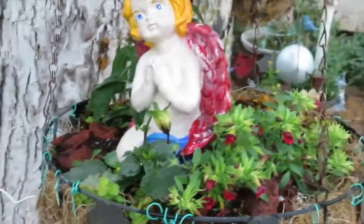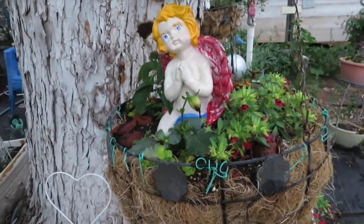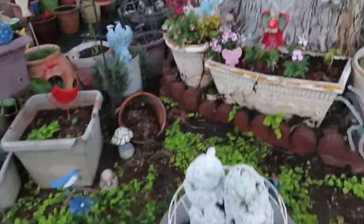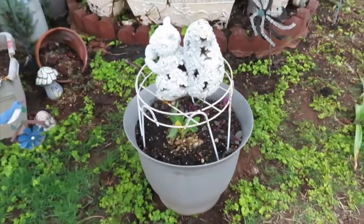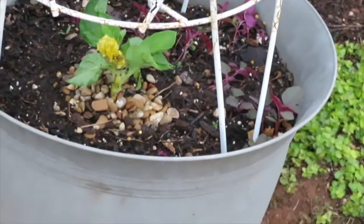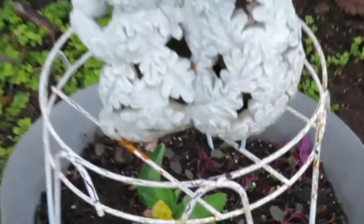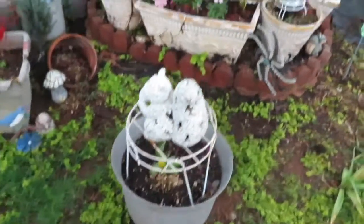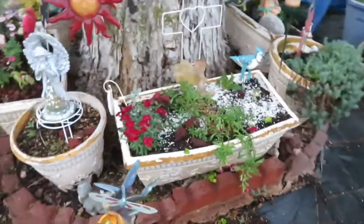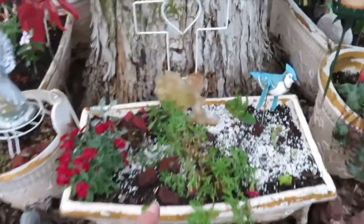And then this little pot, I already had her fixed up, but I put my little angel back in. And this little pot also has volunteers coming up, and I think these are the celosias. And then I also added that yellow coxcomb celosia in with those burgundy, and that may shine. It may be a pretty combination. We'll kind of have to wait till it grows up to see. It has promise.